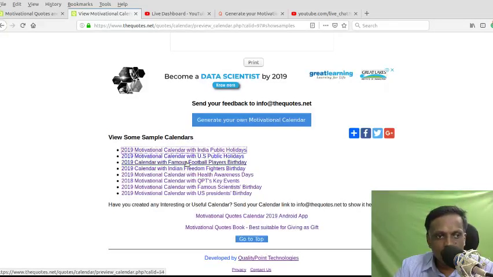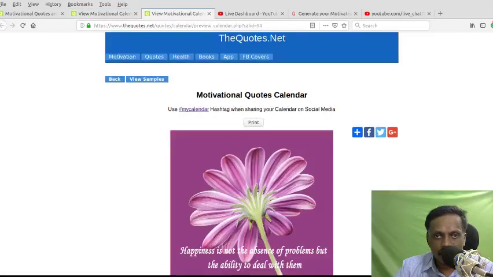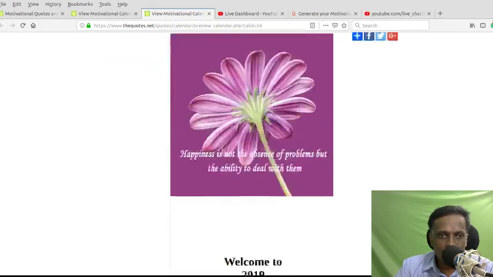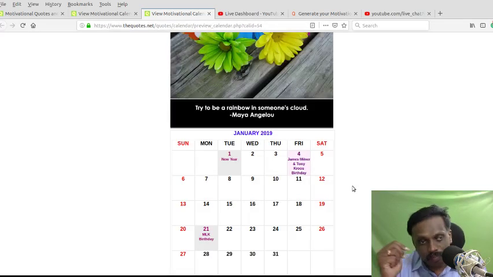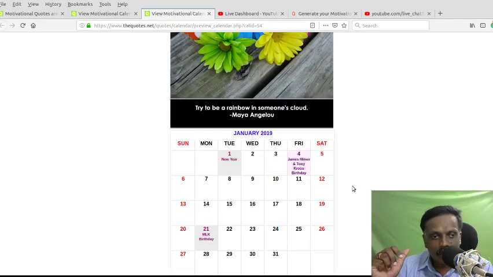And this one has custom events created for showing the birthdays of famous football players. Actually, this calendar generator application has a lot of shortcomings also. For example, if there are multiple events on a particular day, it's not going to show everything because of the space constraint.